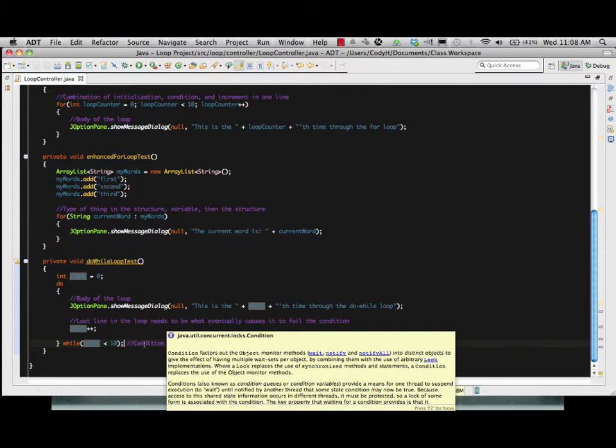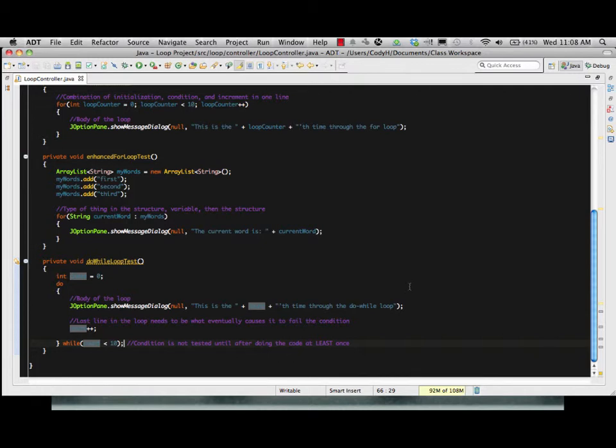No other loop will you place a semicolon after the header for the loop. That only happens on a do-while loop because the end of that statement happens at that point of the do statement. The loop then would recur over and over again until count is no longer less than 10.